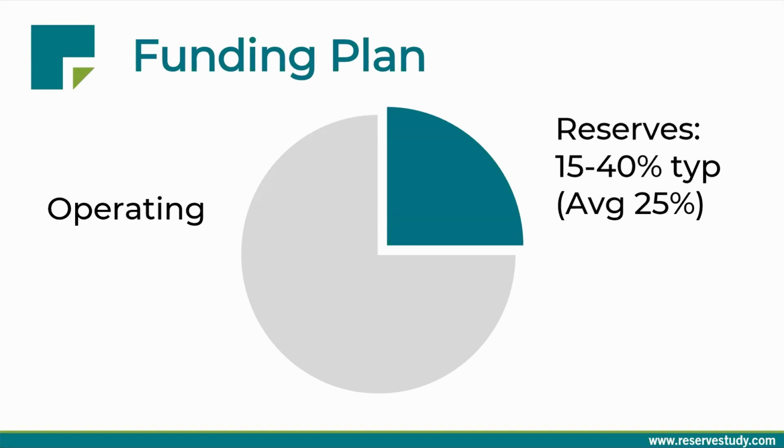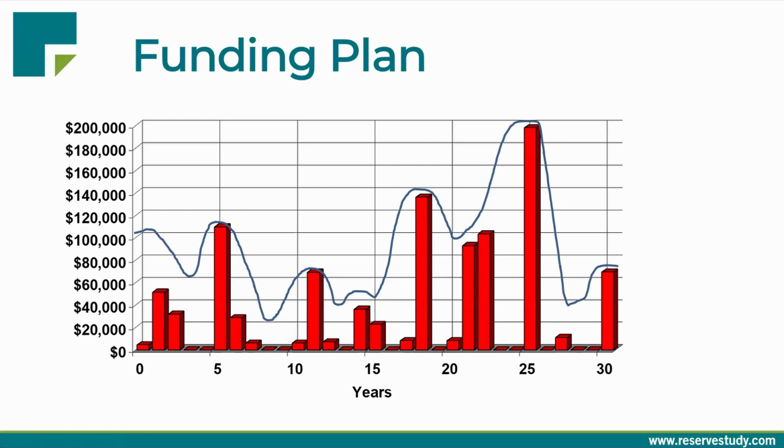So don't think that your association is going to sneak by with 5% of budget, and don't worry that unless you're in real steep catch-up mode, it's going to cost 50% of budget. And your funding plan, using that money, is going to provide for the anticipated projects at your association. These are the scattered expenses through the years. Remember, this is all due to deterioration that happened over many, many years.